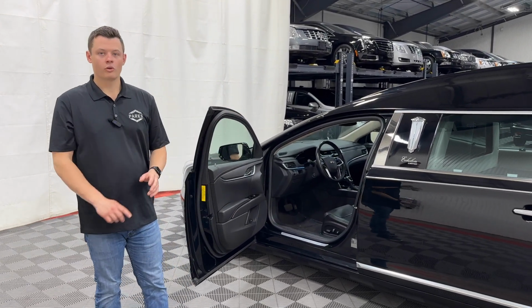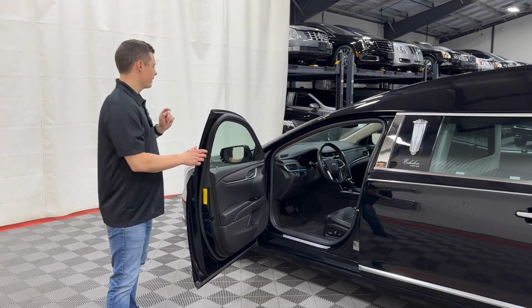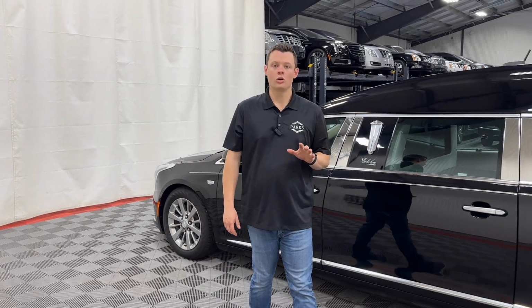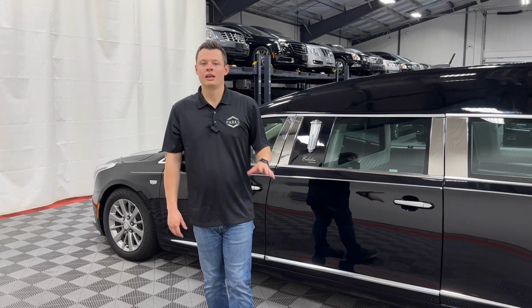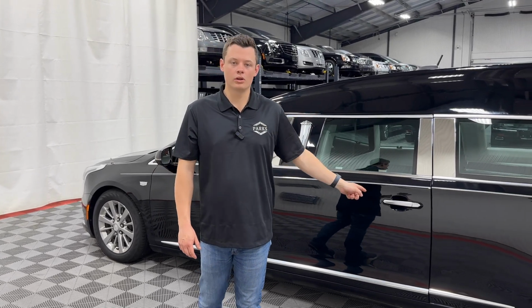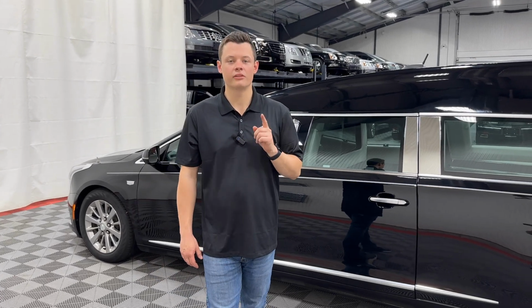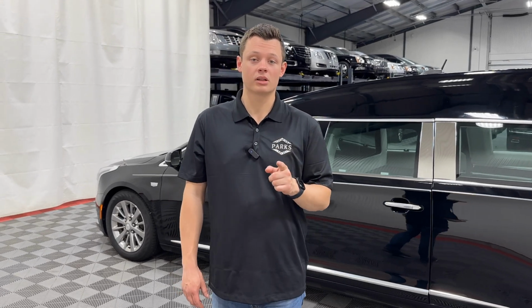The switch for the four-way clear strobes is located right above your head. You cannot miss it. It's labeled strobes. Once again, this vehicle just arrived. 2019 with low mileage. This is by far the hottest car on the market right now as they are finally coming in off lease. So one owner car, ready to serve. It will be reconditioned in the next couple of days here, so it will be available. It is currently available right now as well. So if you want to throw a deposit on it, you're more than welcome to.